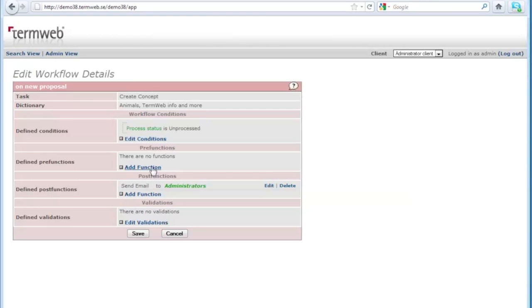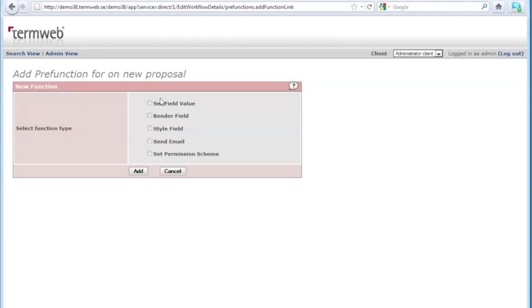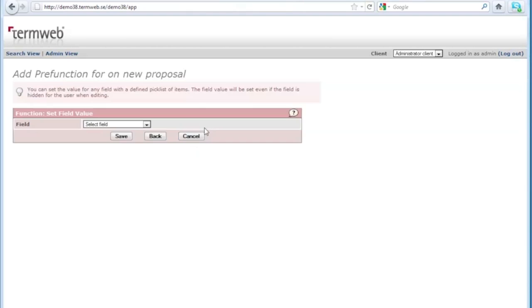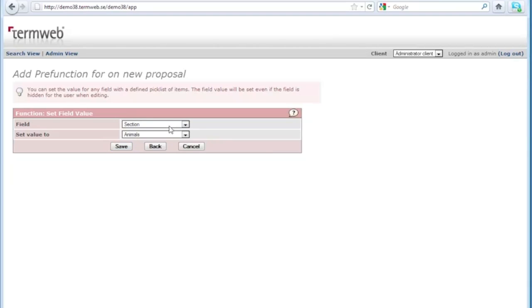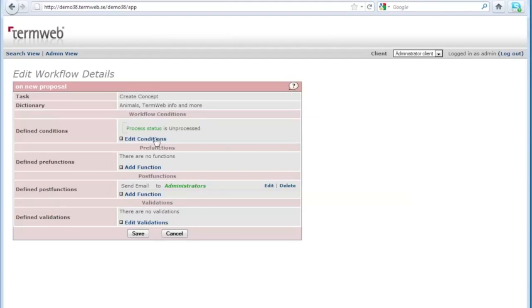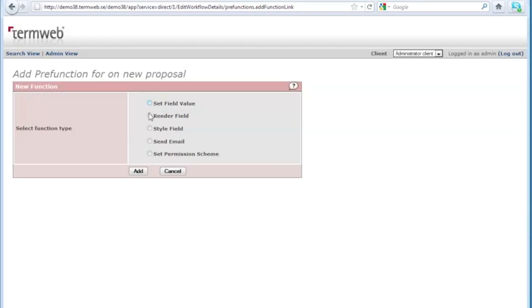I will just show you also the other functionality that I have access to here, just so you have an idea. There are more things that we can do based on some condition. I can set the field value. I can select the field. For instance, I could select the section and then say, okay, change the section to another one, or make the process status provisional. So this is something that I can do. I can select values, so based on a condition, I can have different values on another field.